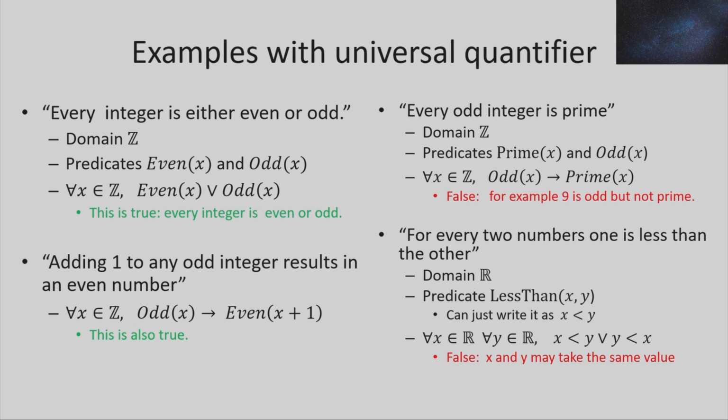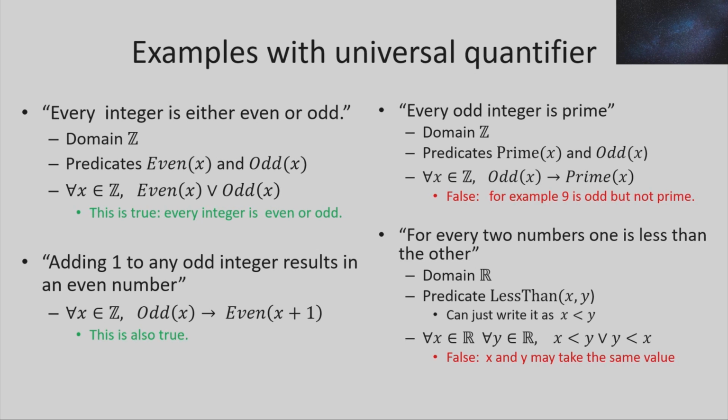So notice that x and y can each, independently from each other, take any possible value from the domain. And nothing stops them from being equal or not equal or really being whatever they want. And the universal quantifier tells us that no matter what they take, the formula should still be true. In this particular case, if they take the same value, then neither x less than y nor y less than x will be true, and so the whole formula will be false.